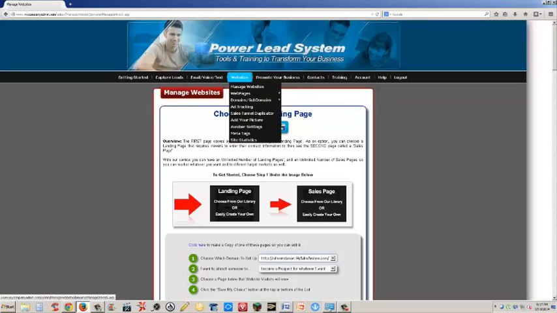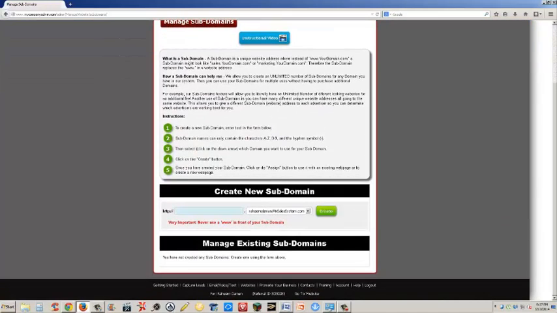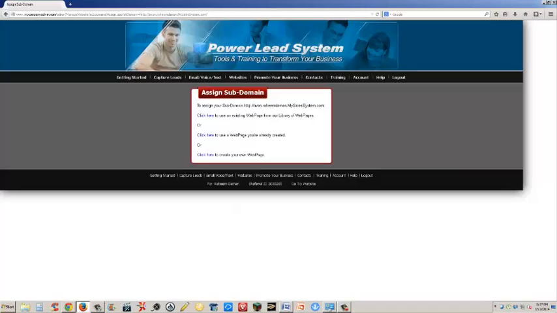What you're going to do is hover over to websites, and then go to domains, subdomains, slide over, and then you want to manage domains. You want to create a secondary domain. So I'm going to create a secondary domain. I'm going to say Avon, and that's the domain. Create it. I'm going to go ahead and create that domain. Okay, then you want to just use it. It says click to use an existing web page from our library of web pages.